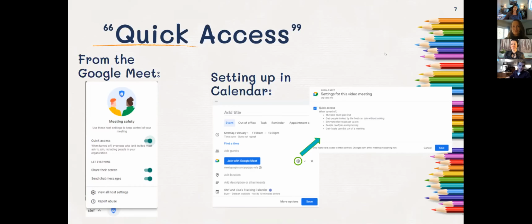Any questions about that for Steph? We thought we'd show that. By no means are we saying you have to do this. We've just had some teachers reaching out, they were having difficulties with some students. So if you are needing that level of control, it is an option there for you. But by no means do you have to do this. If things are going well for you and your students, just keep going.